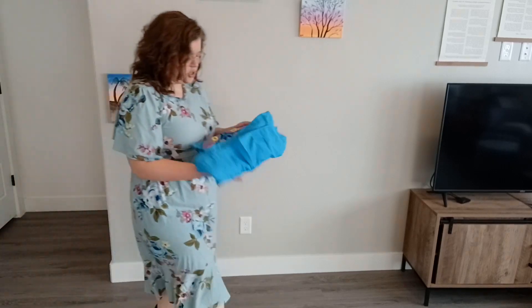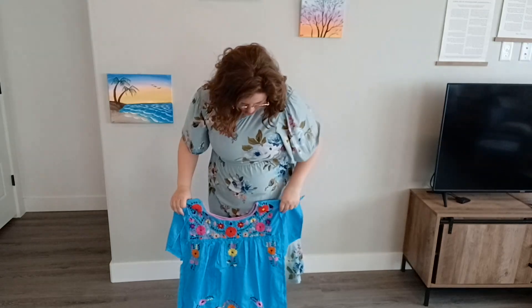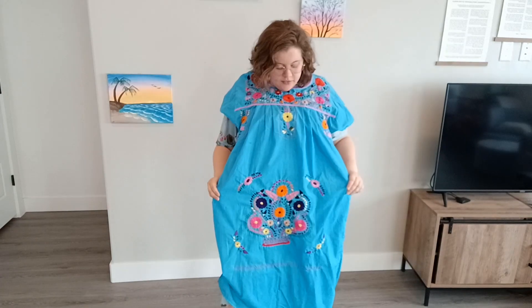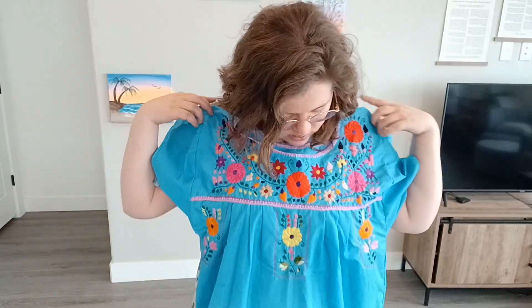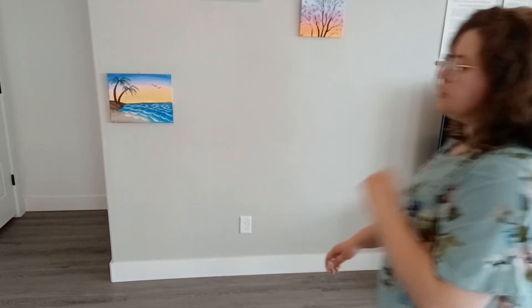I'm not going to put this one on, I'll just show you. This was a gift from somebody on my mission — it's a traditional hand-stitched Mexican dress. The embroidery is very impressive. However, every time I wear it I feel just a little bit like a sack lunch, and I really only wear it on Cinco de Mayo or the 16th of September. So it's going to go in the memory box for right now, because I don't want to get rid of it but I can't keep it with the rest of my dresses.